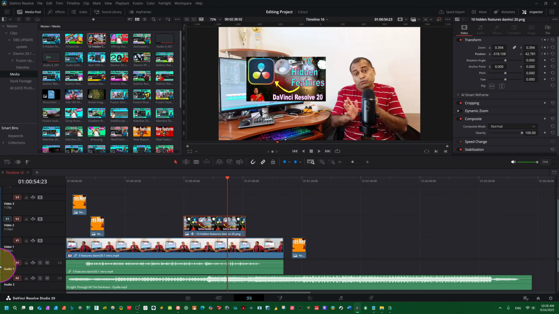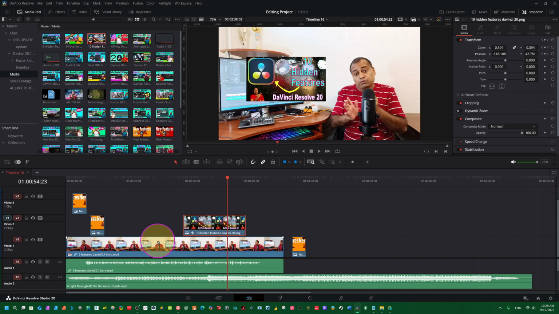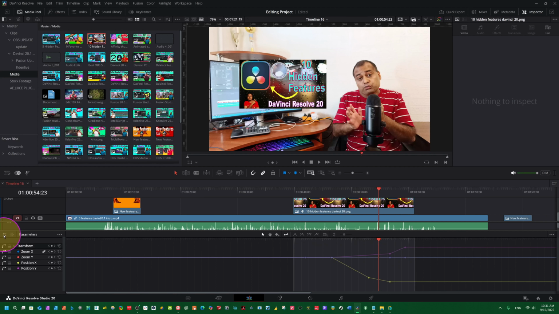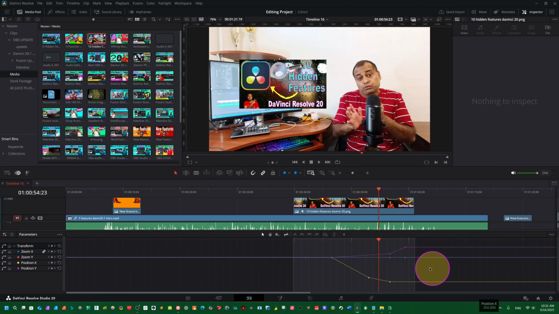New keyframe editor. Just click here, at this button. Now we have the keyframe editor here. Come here, you see here. Now you can see this is actually parameters and this is actually keyframe, our main keyframe. You see this is the parameters. You can see how many keyframings you have here. This is actually our parameter. We click here. And now you can see the new feature. These new features were already added in the last update.